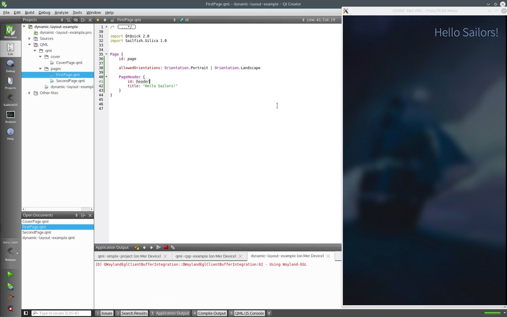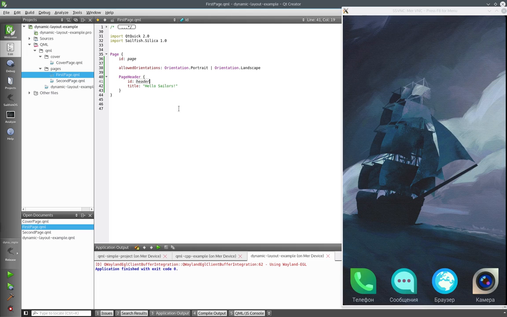So I'm just rotating it, and okay, the window is not rotating, but you can see it actually did rotate. Okay, I think it is acceptable to understand things are actually working. So the next part is adding Flow and items which will be flowed.